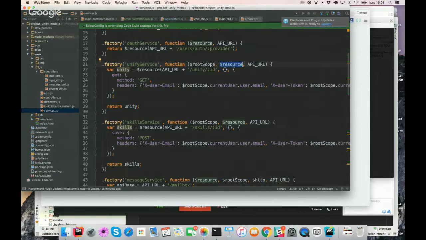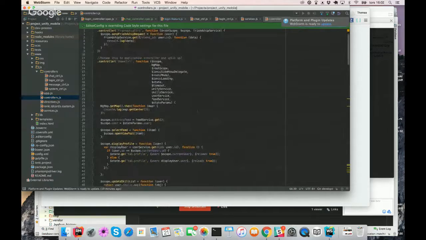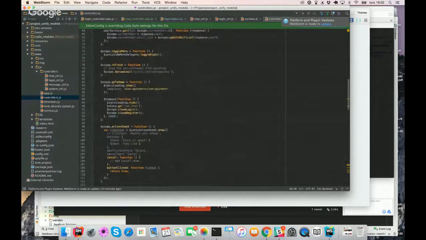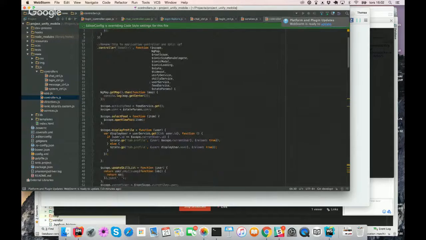And in my controller, let's see, what is that? Friendship demo. Where is that? So what's the biggest thing to do with this app right now? Pending? It depends what course of action we want to take. Let's put it this way: what do you need to do to make it an MVP?